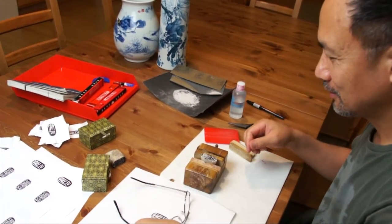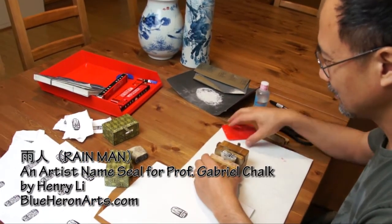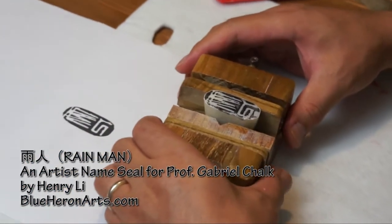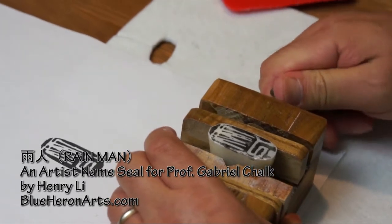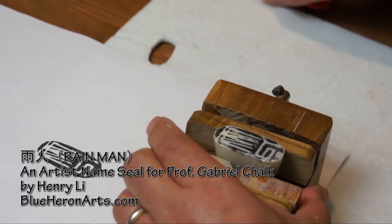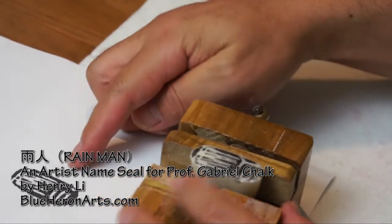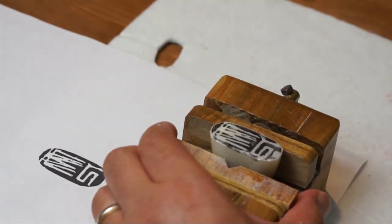Now I'm going to show you the process of carving this very special artist name seal. It's for Professor Gabriel Chaco in Spain. He's a professor in literature and philosophy. He's very knowledgeable with Chinese culture. And he adopted this pen name for his sommier painting called the Rain Man. It's very poetic.